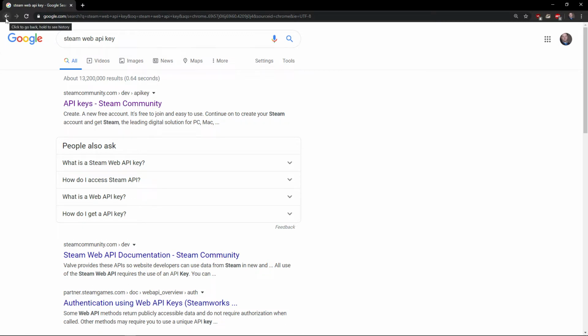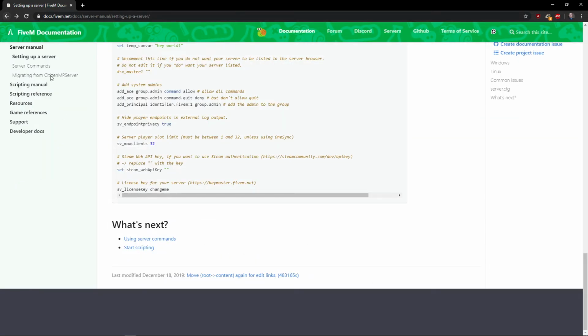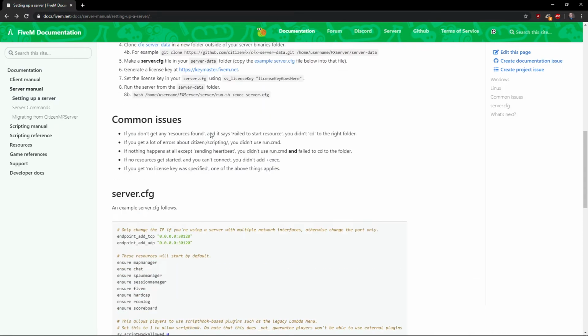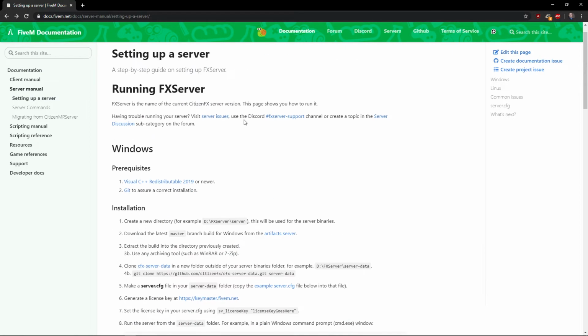Again, I'm not going to do that part. I'm not going to show you my API key, but that's where you would get it, and then you're going to come back to your server config and add it to your key. All right, so I'm going to show you the basics, and we're going to go from there. Let's get started.